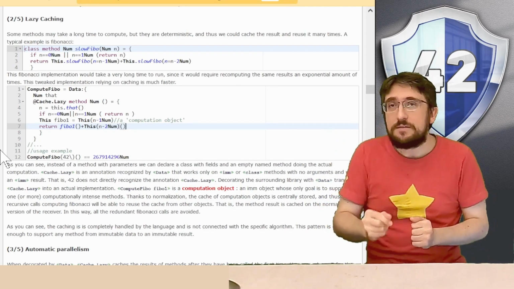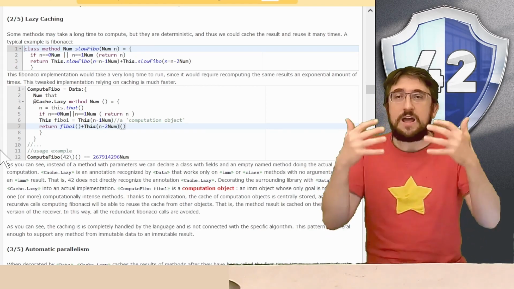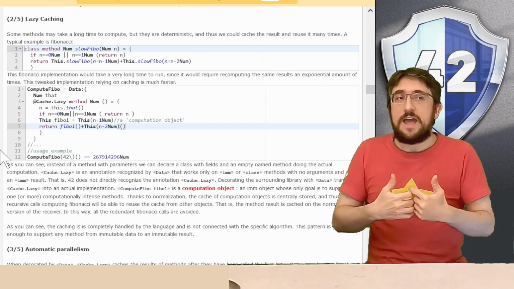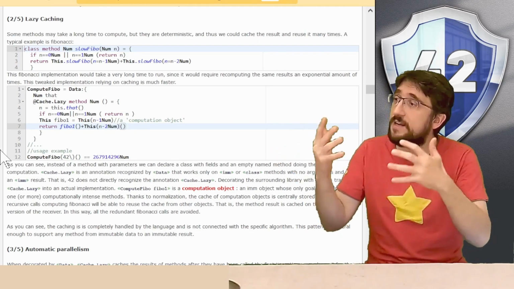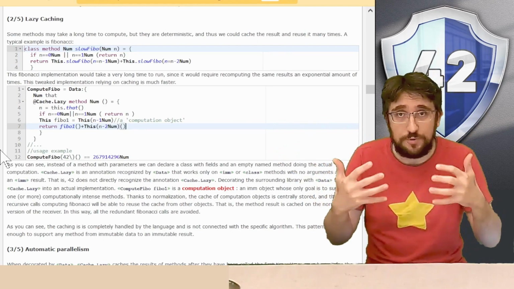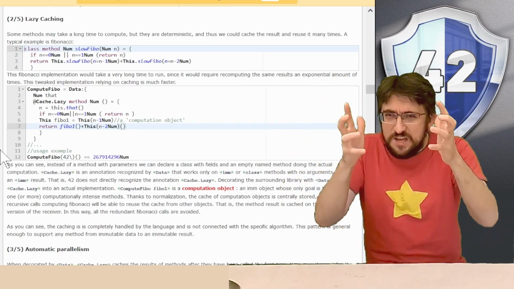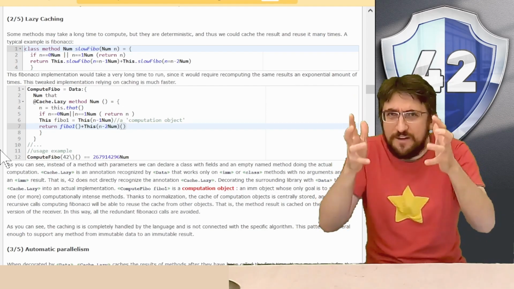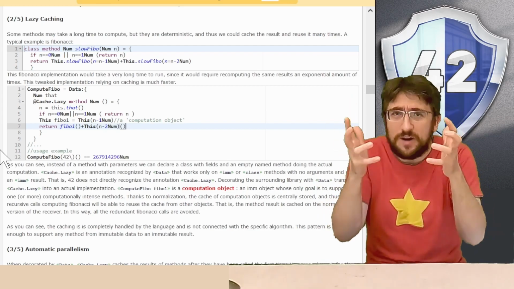More than that, a user of 42 can write a library class that will allow you to have cache lazy by just annotating the method directly, instead of having to pass through the computation object. So why, Marco, why are you publishing the language in this state where we have to make the computation objects or make this abstraction ourselves?